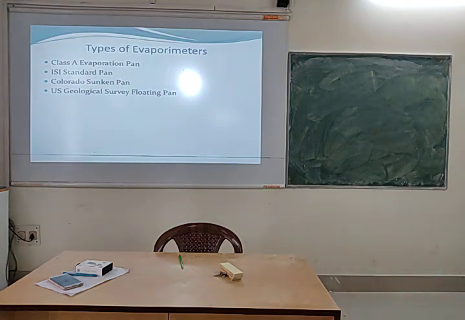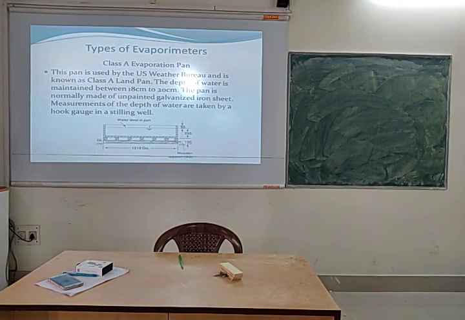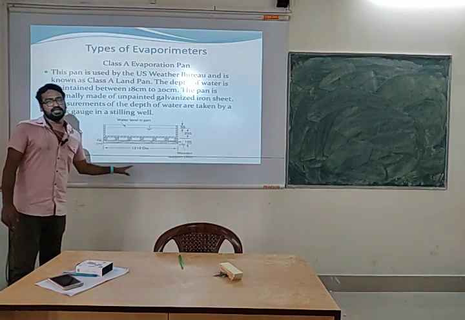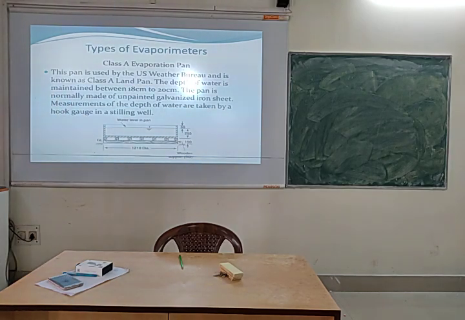There are some pan evaporimeters, and the descriptions are given. This is purely theoretical, and the process is there. You have to just see what is the difference between those pan evaporimeters, right? What are the dimensions? You have to remember those dimensions. If this type of theoretical question arises in your examination, then you have to draw the evaporimeter, and while drawing, you have to provide the specific dimensions to it. So you have to remember those dimensions.